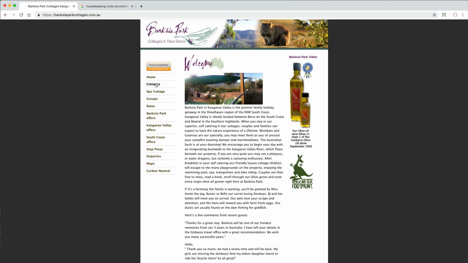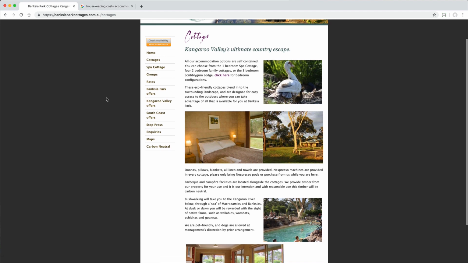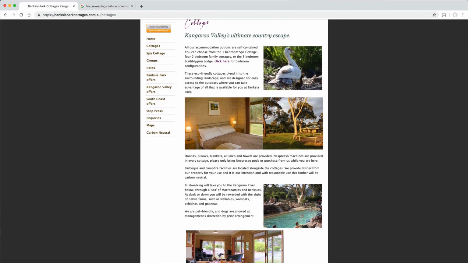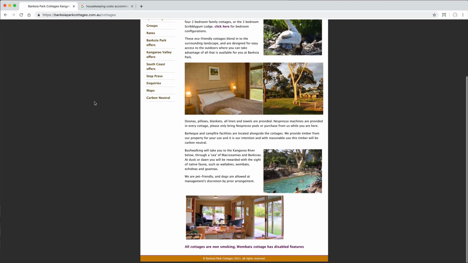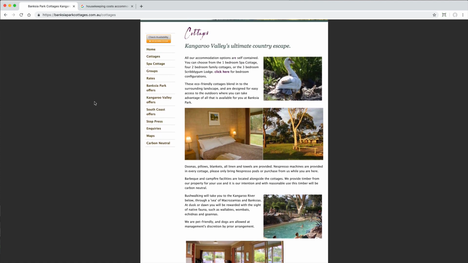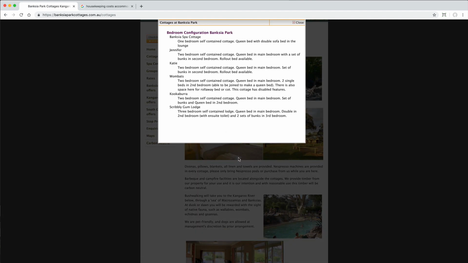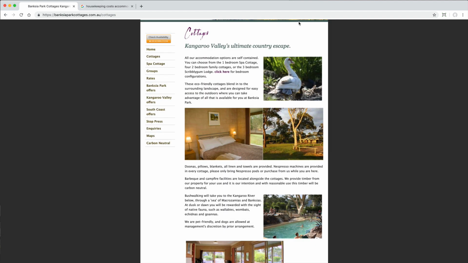So the challenge that I come across is you go to look at the accommodation, you might get a page like this. Tiny photos, and no, you cannot click on them to see what's going on. There is absolutely no way that I can tell from those photos whether or not this is going to be suitable for a family of 6. Even when you click this link, you just get a whole bunch of text. Now, this does tell you the story, but it doesn't really show me. And that whole adage of show me, don't tell me is really important when it comes to accommodation, so that you can make the decision. Therefore, if there was a similar accommodation provider elsewhere that did do that, that's where I'm going to book.